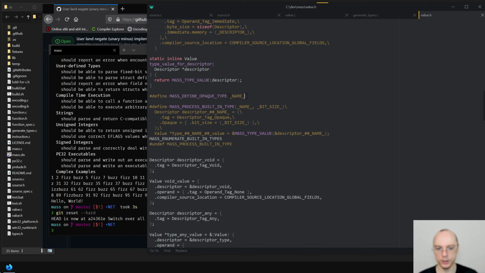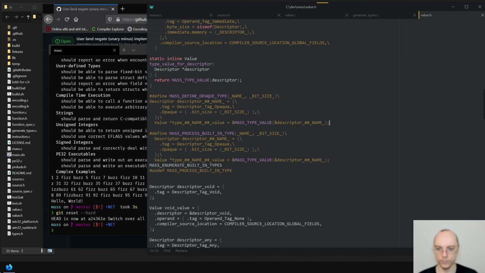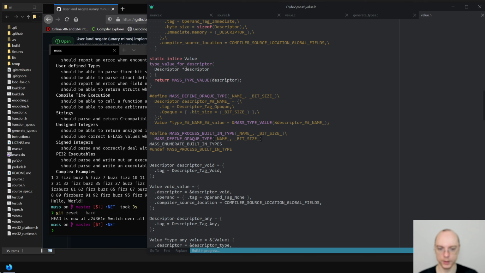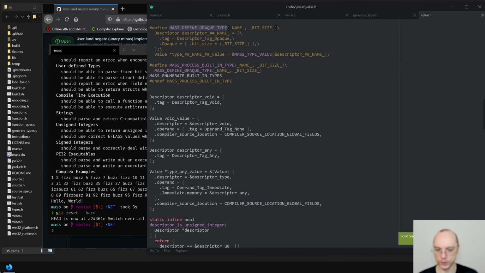It will have a name, and yeah, it will have a bit size. So it will be exactly that, and here we'll just forward it. So mass define pack type, name, and the bit size. Okay, that still works. That's great.